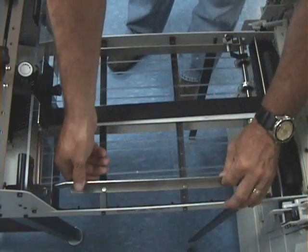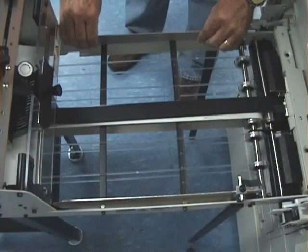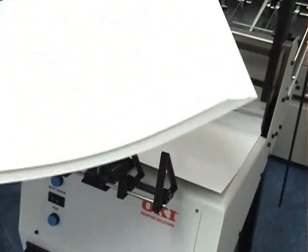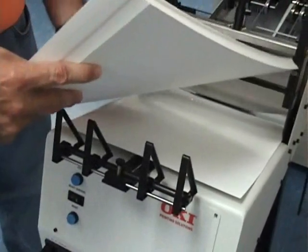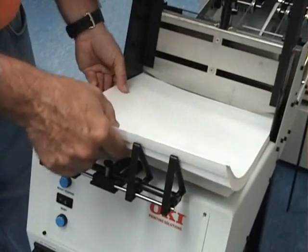Take your magnetic side guides and relocate them all the way to the side frame of the discharge. Next, we'll take about an inch of product, very similar to what we did with the number 10 envelopes. Fan them out or pre-shingle them. Set them in the hopper. Push them up against that pre-gate plate. Lay it back against the wedge.